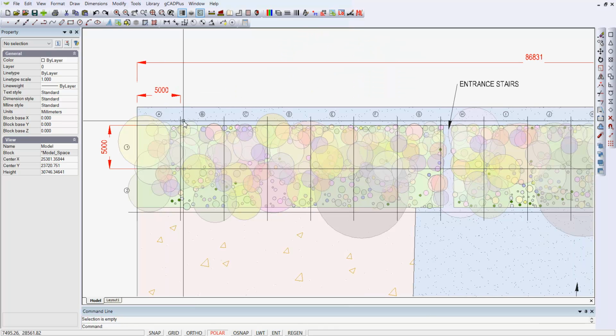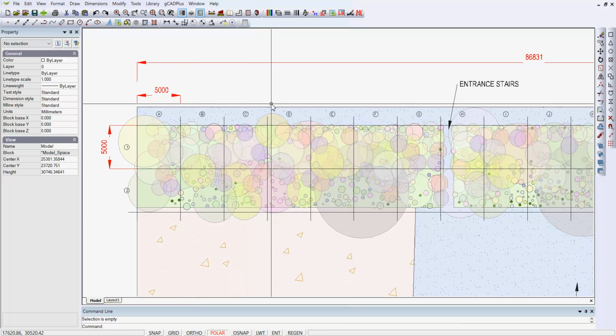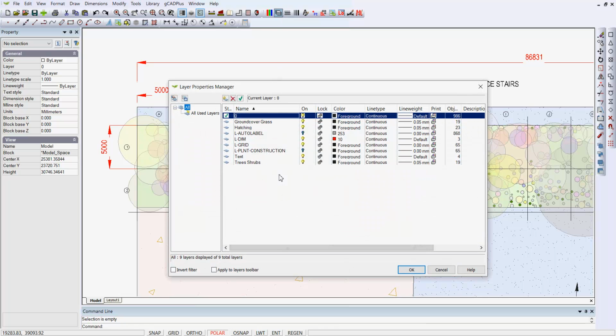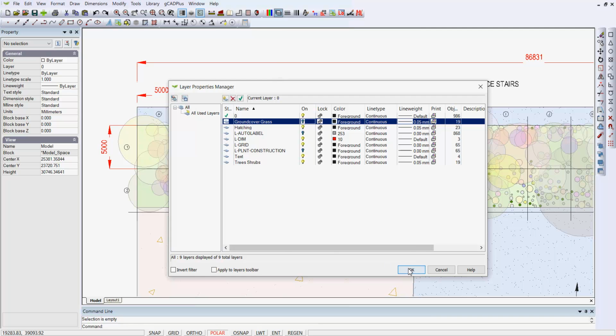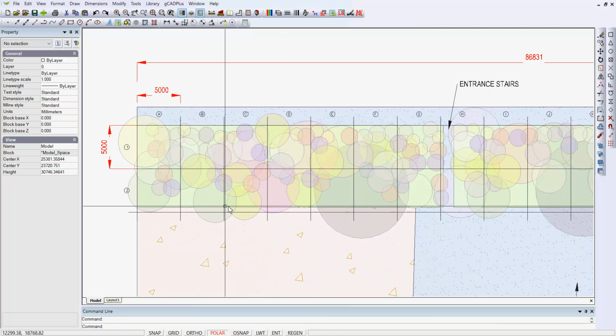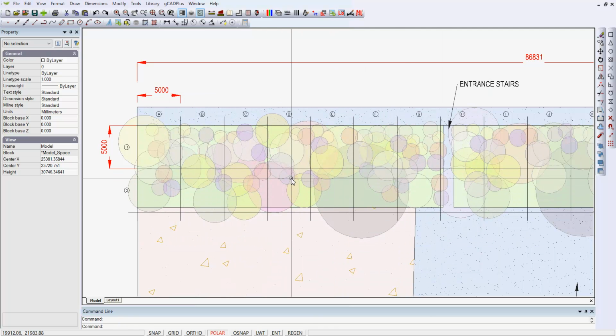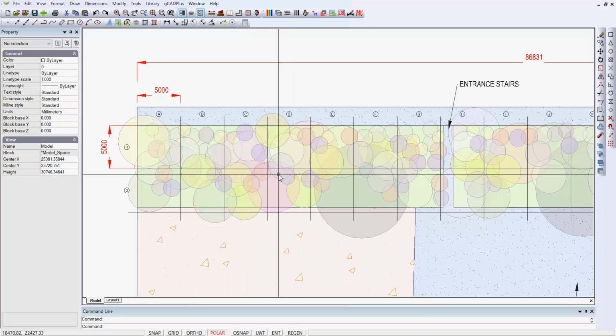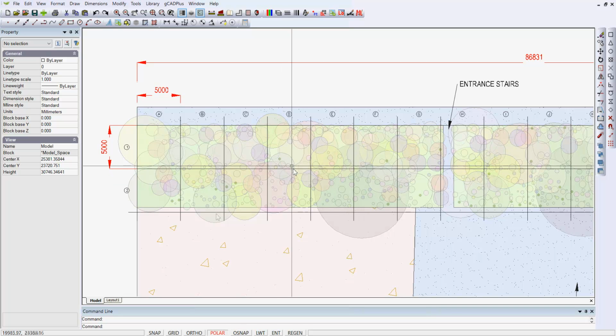We have two main layers in this design, a trees and shrubs layer and an understory layer. So let's turn off the understory layer for the moment, which is called ground cover and grass, and you'll see the planting that was at the edge and under these higher level or upper canopy plants disappears.